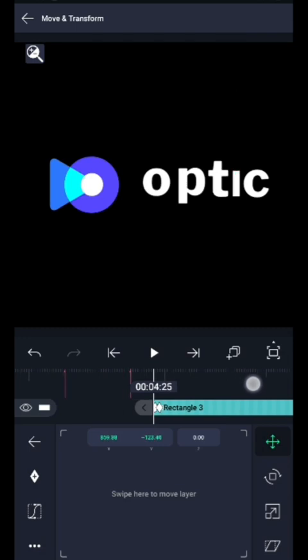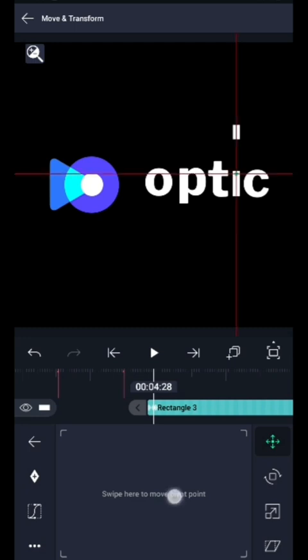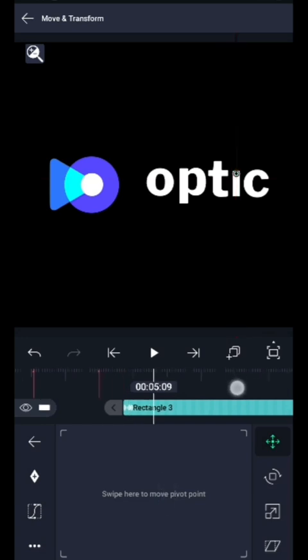I think we're having a problem now because our anchor point is not at the middle, so I don't know why.